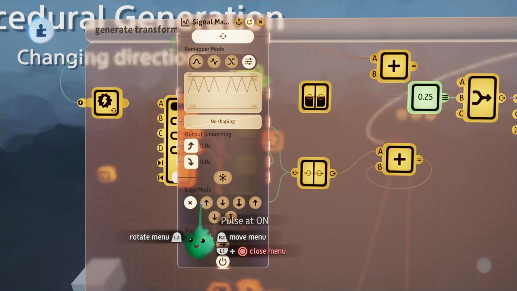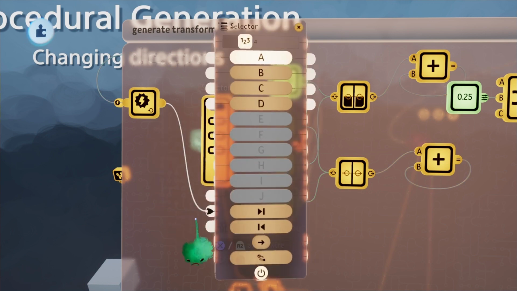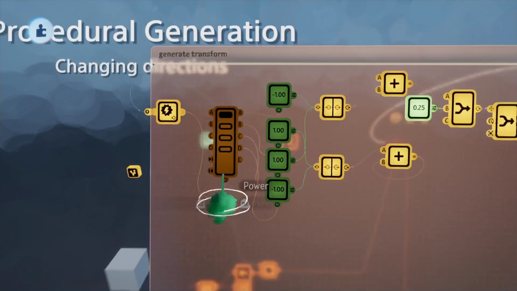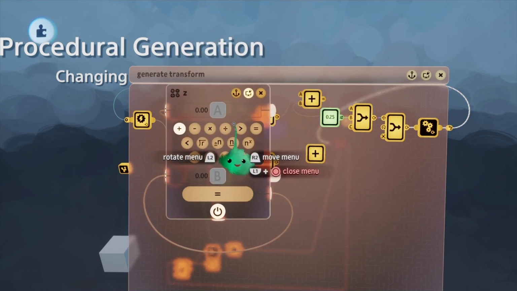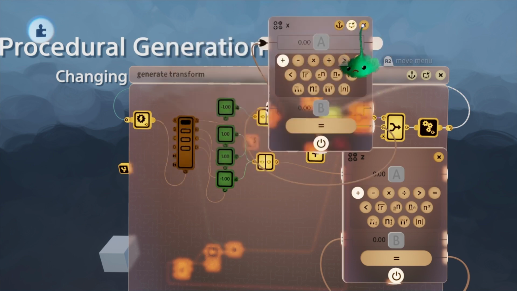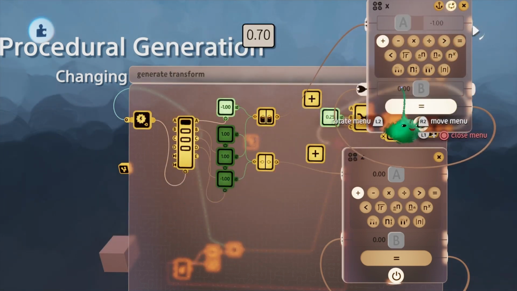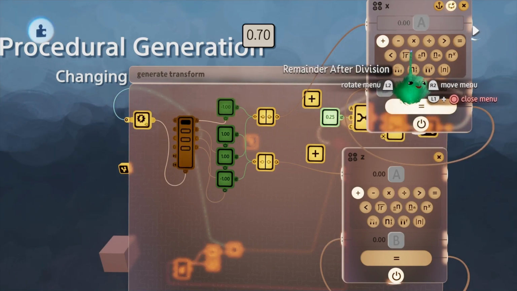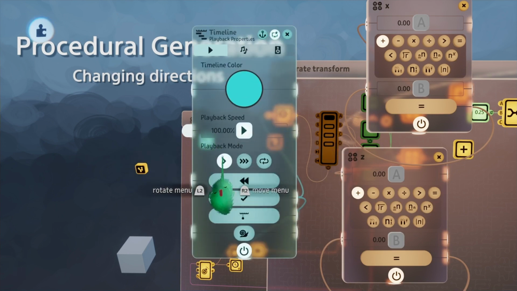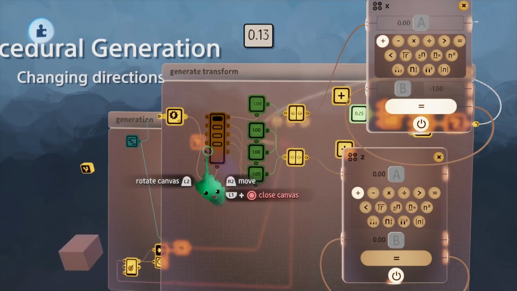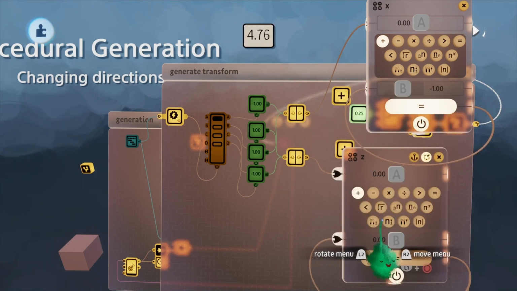Now I don't need to worry about pulsing these because we're going to use this pulse to power the selector. So you can see it's off by default. Both of these calculators are zeroed out. I'll actually leave these open so we can see what happens when we start time. We'll start time, it pulses, and every time this pulses, -1 is being added. If I set our timeline to only play once, we can see how that looks. It pulses once and that's it. X is at -1 and z is at 0.